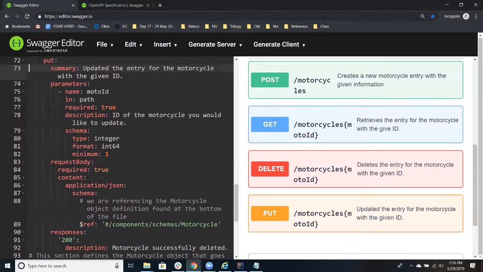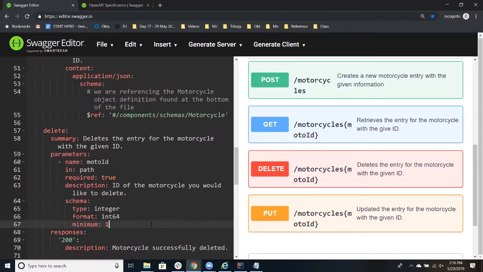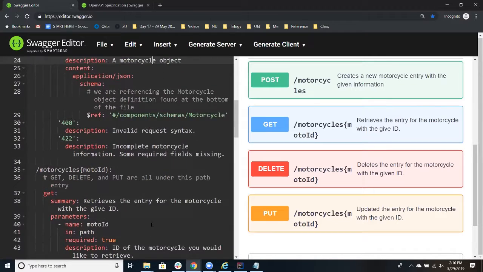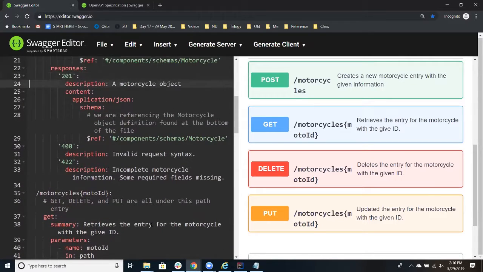And a lot of the same stuff underneath all the bits of it. Summary, parameters, request body. These guys are all referencing the motorcycle schema. You can see here, here's one positive response and then two sort of negative response, invalid request syntax and incomplete motorcycle information.